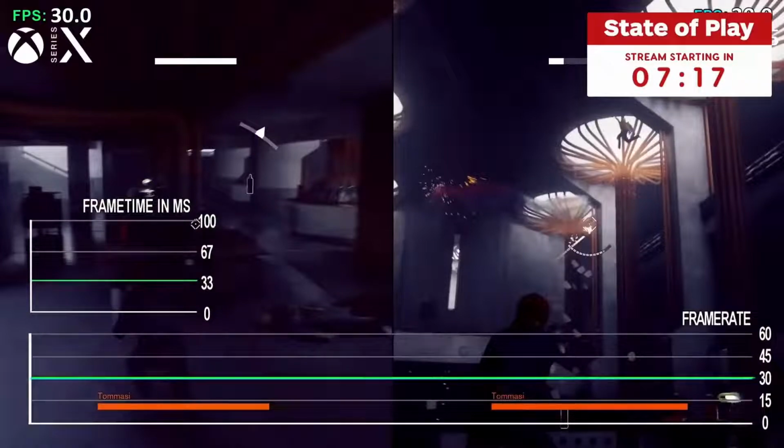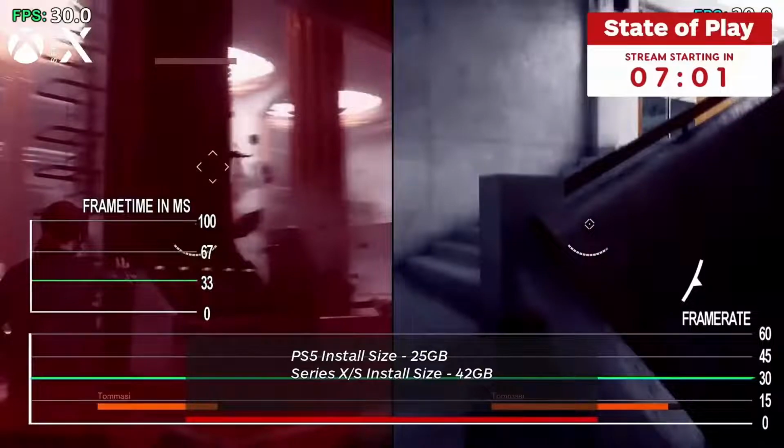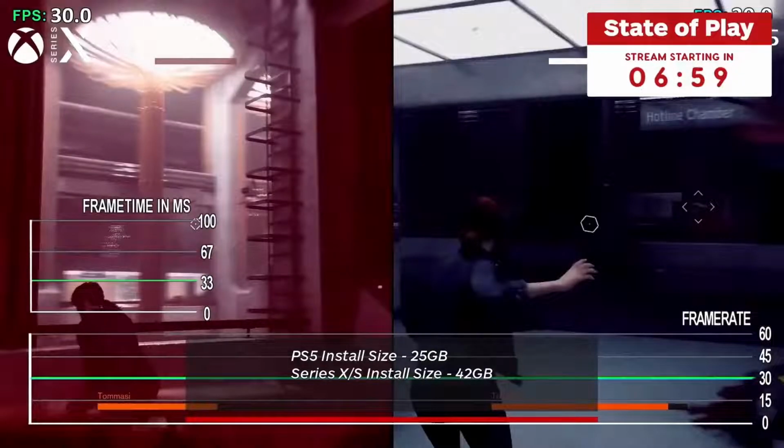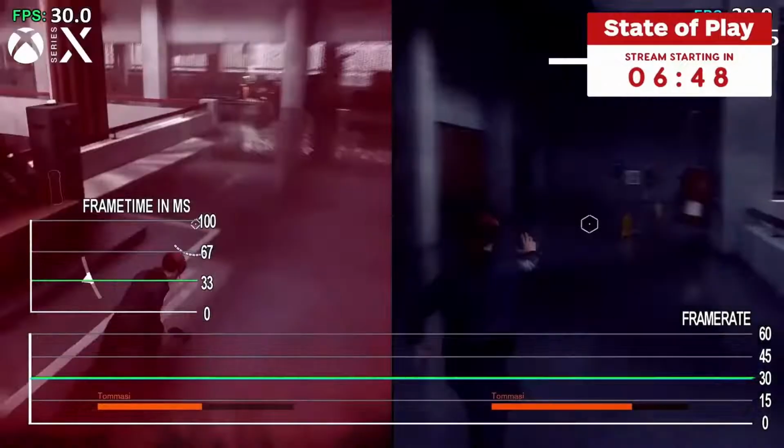Now, all versions include the DLC pack as well, and this translates to a smaller footprint, hardly any stutters at all. That's probably why it's capped at 30. With minor ones, but they can crop up more often than I would like on the Xbox, along with slightly faster loading times on the Xbox Series X. Again, minor, but every little helps.